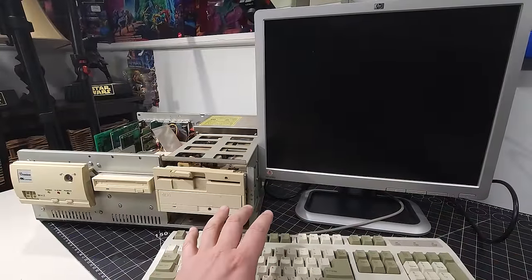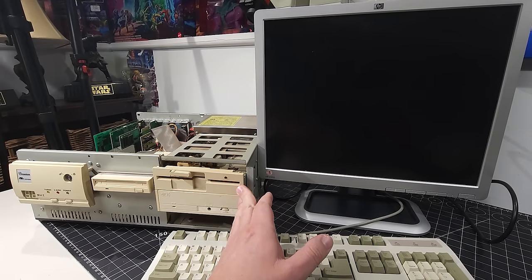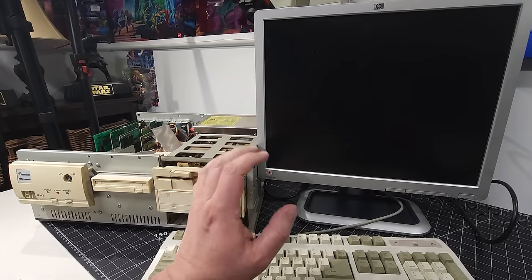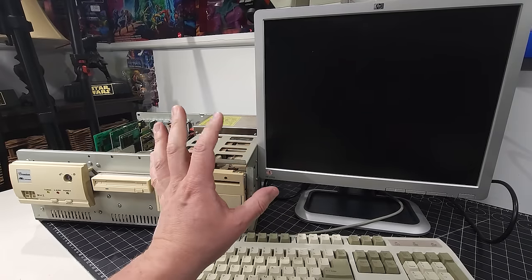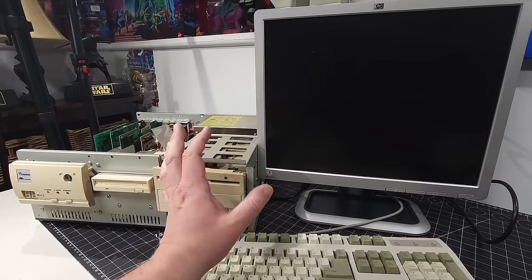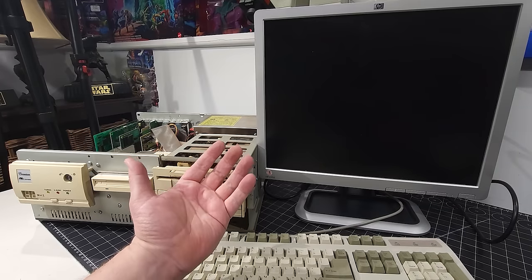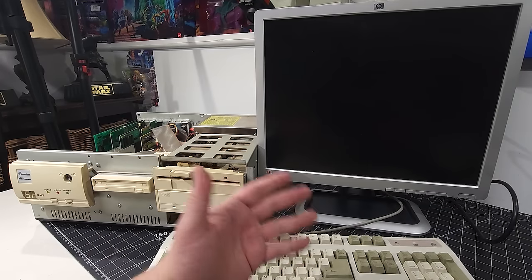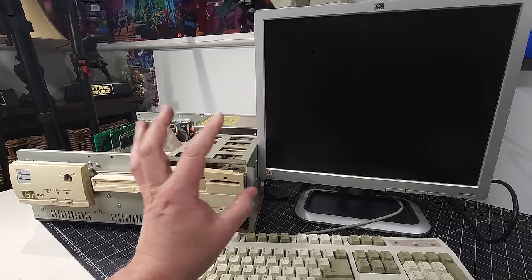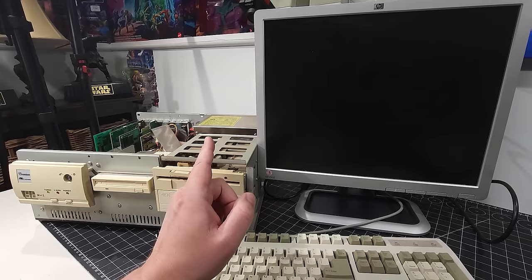So I have a couple things. One thing I noticed when I was working on this is that the power supply had zero screws in it at all. So I'm not sure if the previous seller or a previous person was trying to troubleshoot it. Anyway, it could be a problem with the power supply, it may not be working. I do have another AT power supply I can try, so I'm not worried about that. We'll try that if this one doesn't work. But I did screw it back in just to have it mounted properly, so it didn't cause any sort of damage inside the computer. So I have that plugged in.